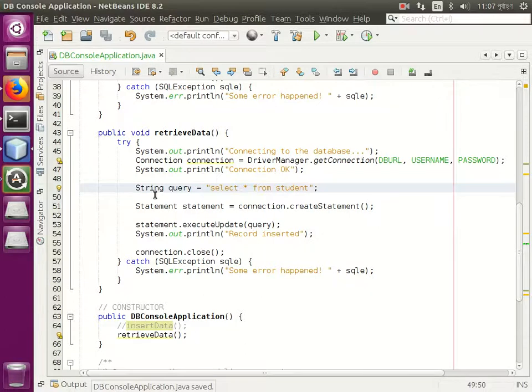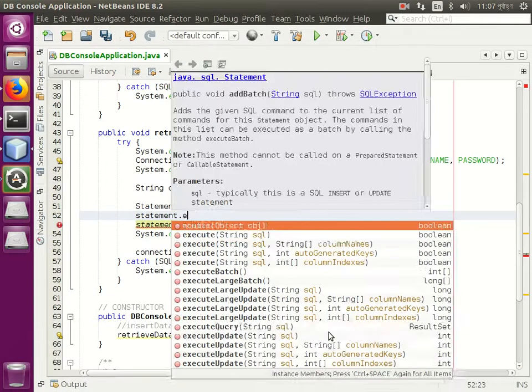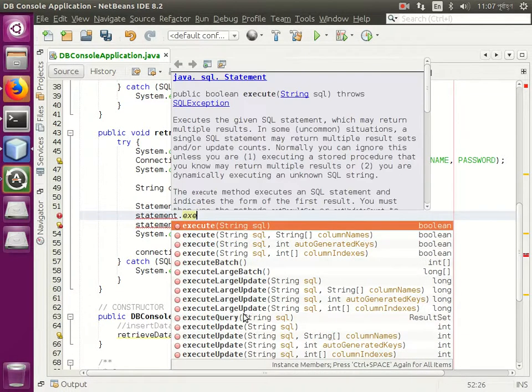Okay. We got the statement. We are going to execute this, but this is not going to be an update query, right? This is a read operation, so we execute this. Now, if this works properly, we can say retrieved data. This data needs to be stored somewhere. And if you look at the execute query, let me look at the drop down, statement.execute. See, look at the option, execute query down here. What does it return? Result set.